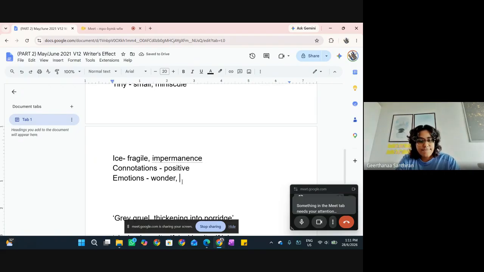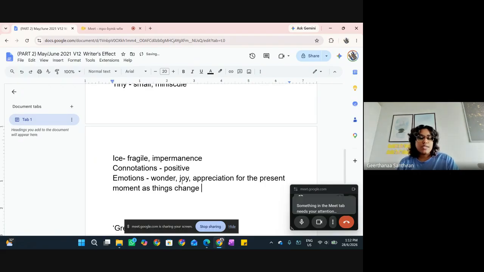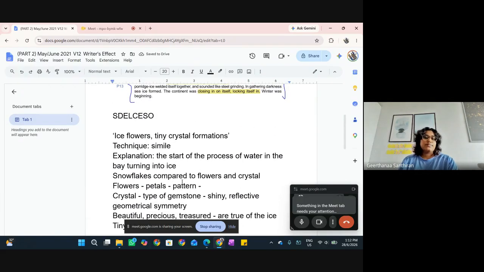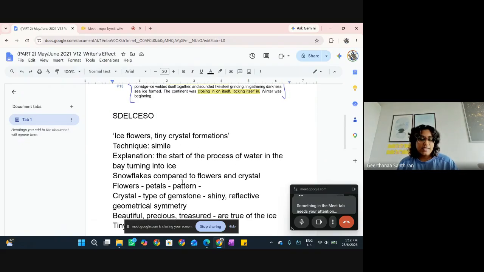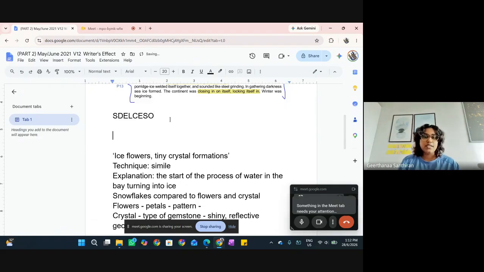So wonder, joy, appreciation for the present moment, for change, right? As things change. Done. Okay. So this is what I mean by brainstorming, taking your time to think up all the ways you can explain why this phrase is special. And then now it's going to be really easy to put it all together into full sentences. So let's do that since it's still fresh in our mind.